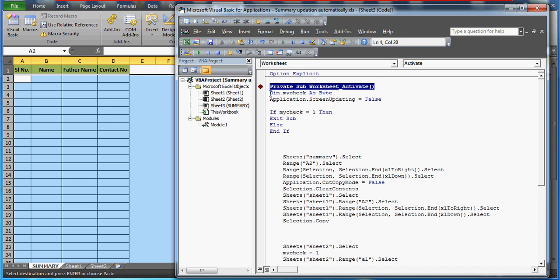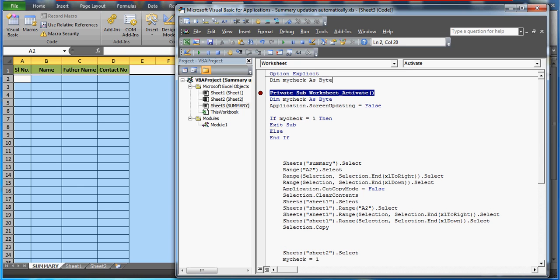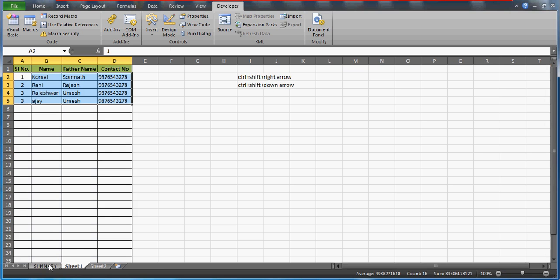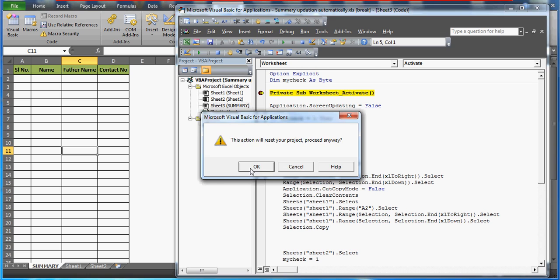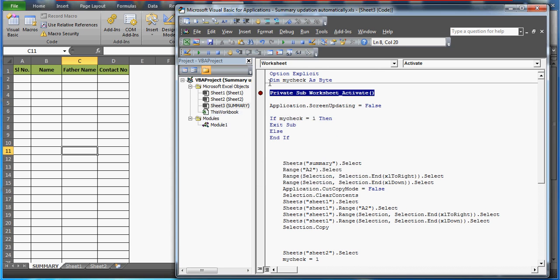Let's declare this on the top. Okay, there we go. Now let's quickly run this code again. So I'm going to select this sheet, the macro ran. Now we don't require this declaration again. I declared it on the top so that it can be used for this entire code from the top also.